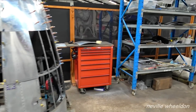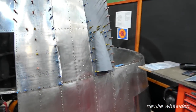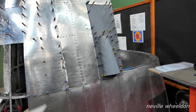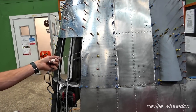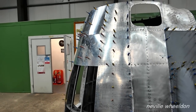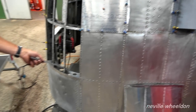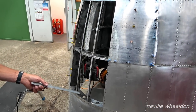So you've turned it round a bit now, then? Yeah, I've turned it round a bit now, just to make it easier for me. So you've got that section ready to be... So that's done. That one's done, it just needs to come off again and get primed. Them two are just tacked on, but they're done. Primer. Take a dent out of that frame. Take a dent out of that one to get it all lined back up again.